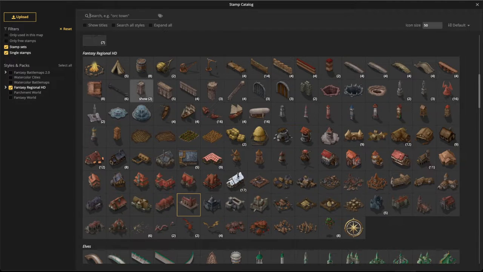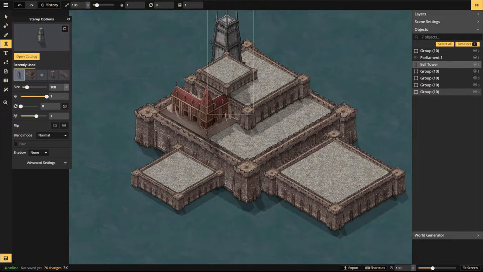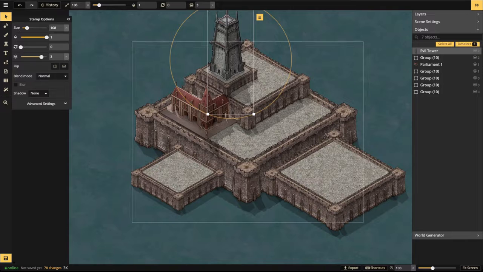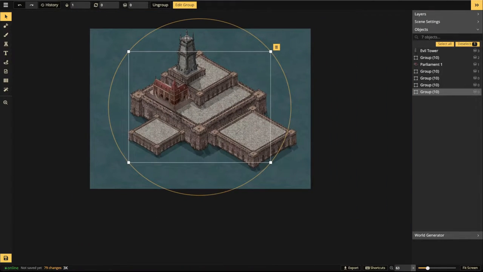You can put a bunch of other buildings, stack a tower on top of this. Just be aware of layers when you do that, okay? Just be aware of what layer everything's on, okay? So let's say I want to add a tower on top of that platform. Okay, so that's just the general idea, that you can make these interesting platforms to add a little bit more depth, more height to your stuff. So I hope that was useful.